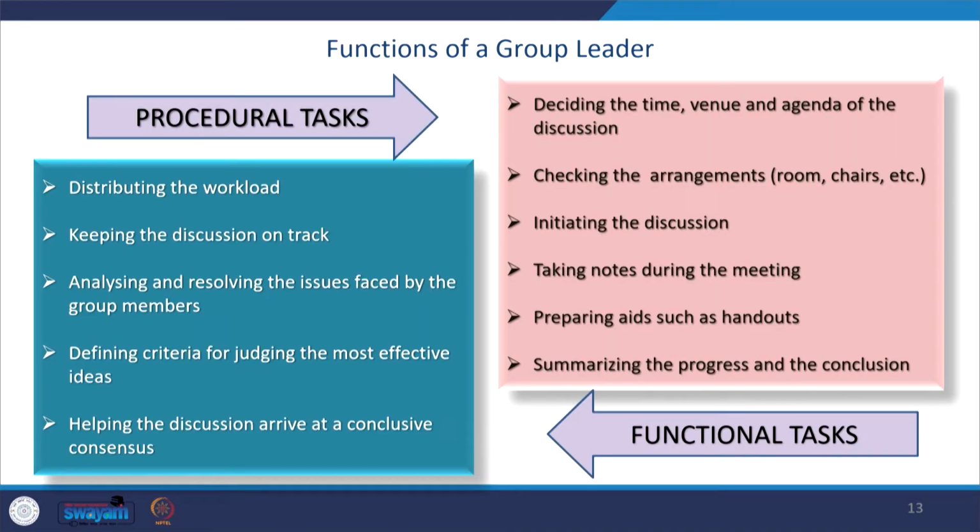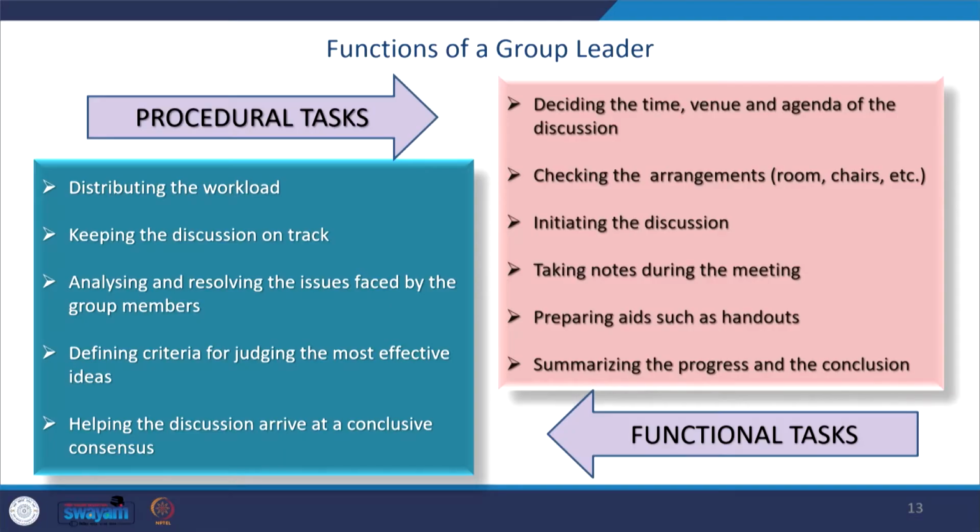What can a leader do? I mean, leaders' roles vary from one situation to another, but then there are procedural tasks, there are functional tasks, you can have a look at it. But in a GD, a leader simply tries to mediate, try to resolve conflict, fine. And remember, you are also trying to ensure that you have the leadership quality. And how can you do that? With the help of your constructive suggestions, with the help of your ideas.